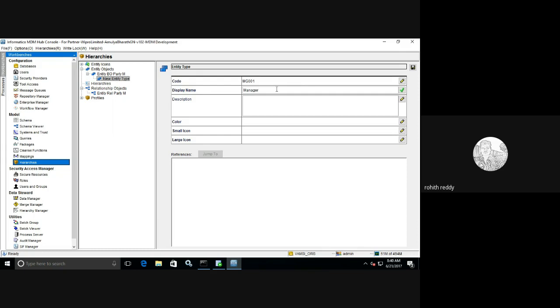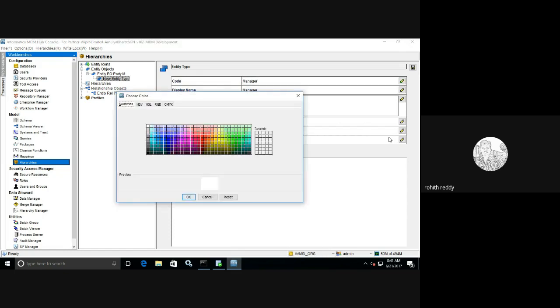This is the description, the display name, and here if we add in the description, so this is entity type, BO class code and BO class description. If we provide the value over here, for our easy convenience, we can provide directly here the manager also. Nothing will happen. So the code and description both will be the same, and we have provided the entity type.